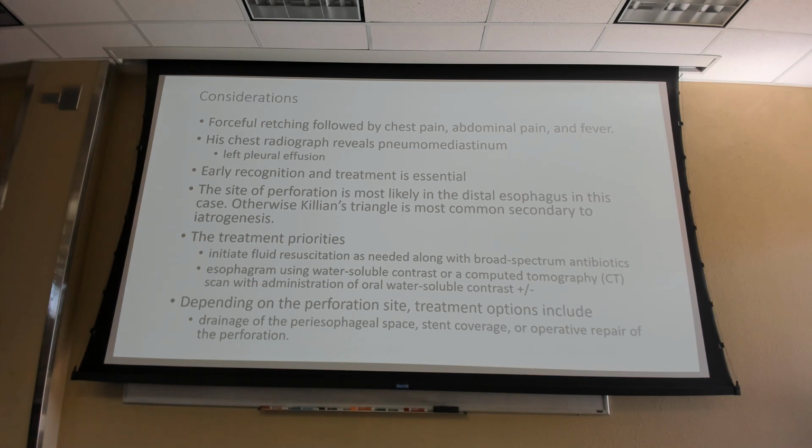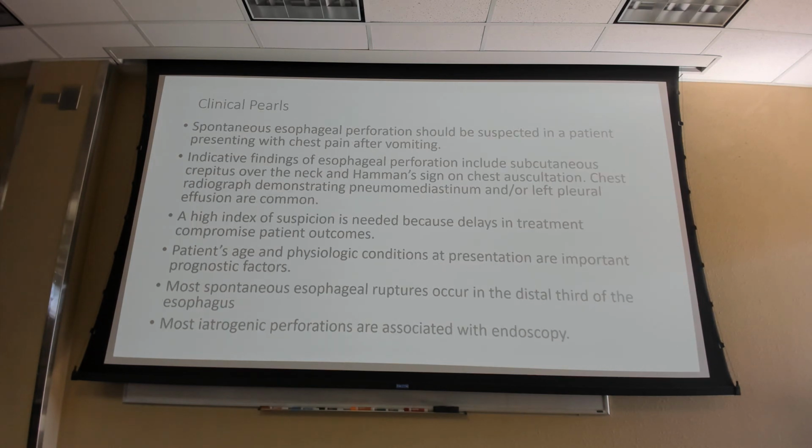Good. And then what is our initial study we like to use when we're talking about an esophagram? What kind of contrast do we want to start with? A water-soluble one first, because if we have any sort of perforation, we don't want to irritate or create any worsening problems if it's been perforated into the chest. So we typically start with the oral water-soluble. Good, all right.